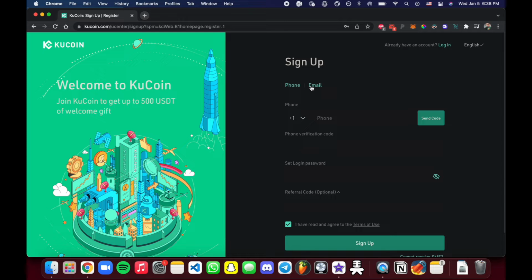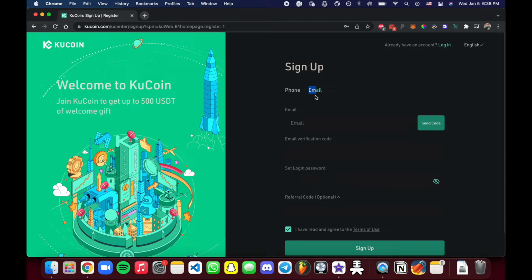Now, if you get into things like depositing fiat currency or trying to use margin trade, then I do believe that's when KYC comes in. If you also want to increase your withdrawals and deposits, then that's when KYC comes in. But me, myself, I don't have KYC registered, and it's just great because all they have on you is your phone, if you choose your phone, or your email. So me personally, I've used my email to log in. I already have an account, but this part really doesn't matter.